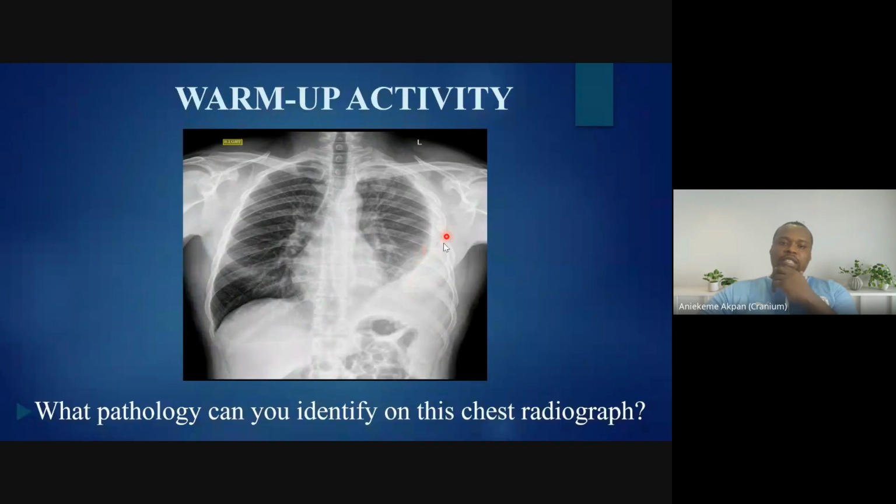And why do we say it's a case of effusion? Somebody said this is likely a case of pneumothorax. We all know that air is radiolucent. Air is not radio opaque. So anywhere you find air within a chest exam, it's supposed to be radiolucent. That is supposed to be dark.